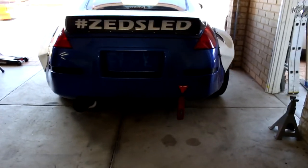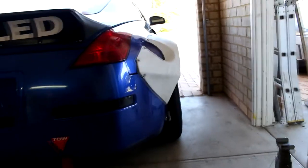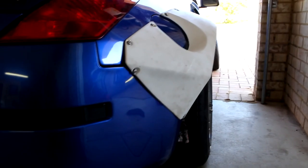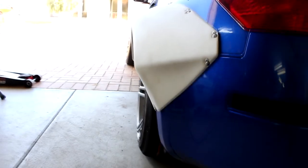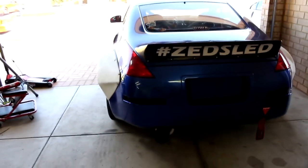So what I have done on that side, I'm running a 2-inch spacer, so you can see it kind of just feels the guard. Could probably do maybe another inch. And then this side is your OEM, which looks absolutely terrible. So yeah, might park on my drive and do a walk around.